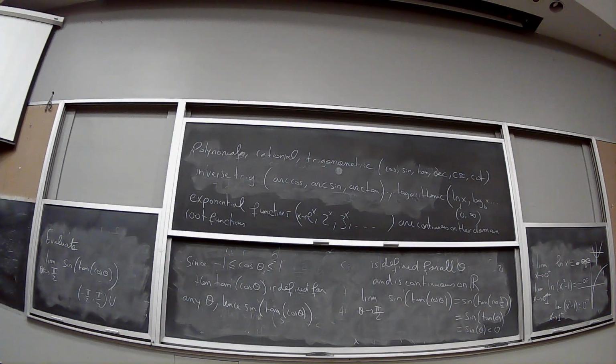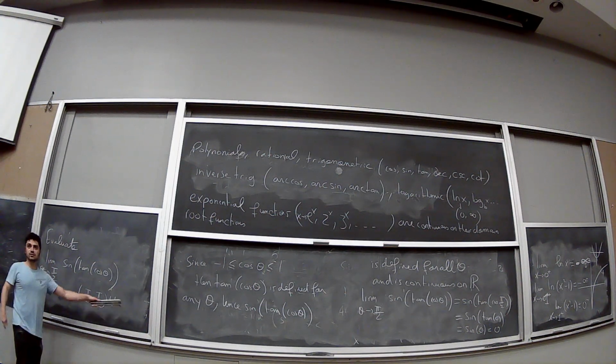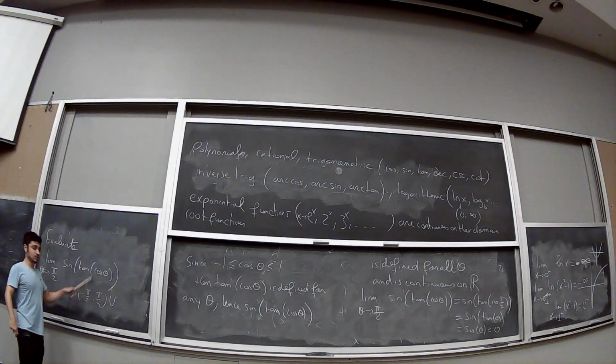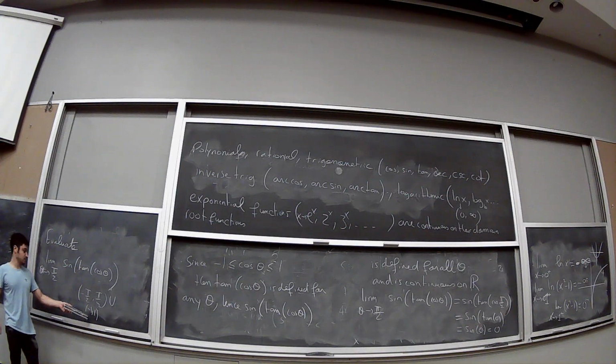For any theta. So tan is defined where? Minus pi over 2, pi over 2, union pi over 2, 3 pi over 2, union 3 pi over 2, 5 pi over 2, right? Now with my cos theta, what are the values that cos theta can take? Minus 1 and 1. So all you need is that minus 1 and 1 to be contained in one of these intervals. Is minus 1 and 1 contained in one of these intervals? It's here, right? So tan is defined on minus 1 and 1. So it's defined for any value of theta. Is that clear? 100%? Yeah.